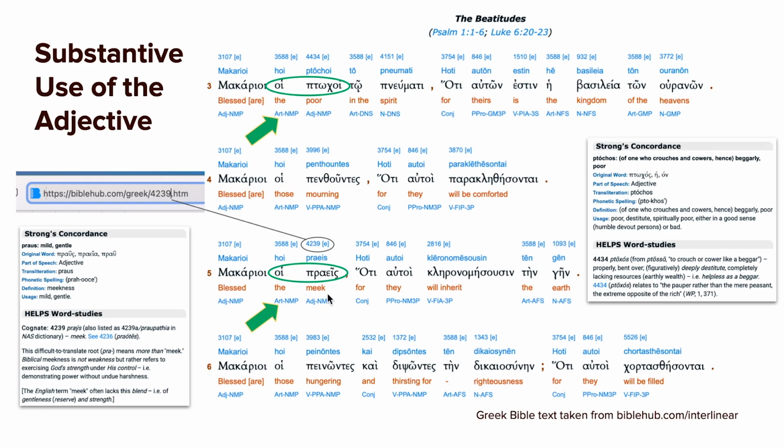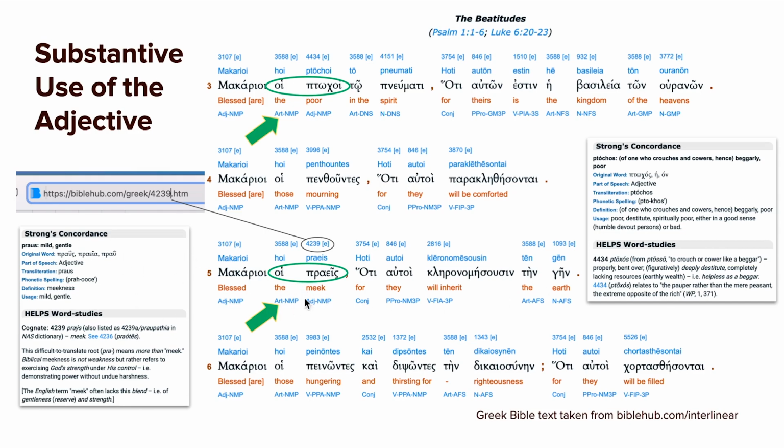And then same down here, the meek. And I looked up meek in Bible Hub. Again, you can find it quickly also by typing biblehub.com/greek/4239, that is the Strong's number, .htm. And here you can see that the word for mild or gentle is praus. Praus, praia, prau is masculine, feminine, neuter. Adjective. And this means meekness or mild and gentle. So you can look down here. This doesn't give a whole lot of explanation. I usually turn to Logos, my Logos Greek software, when I want to get more depth into this. But I just wanted to show you what it means here.